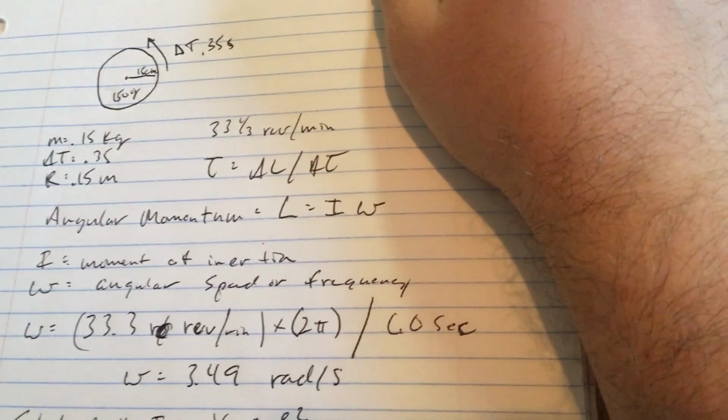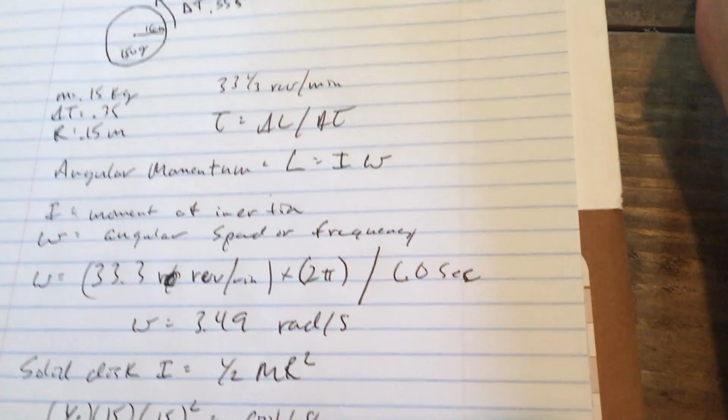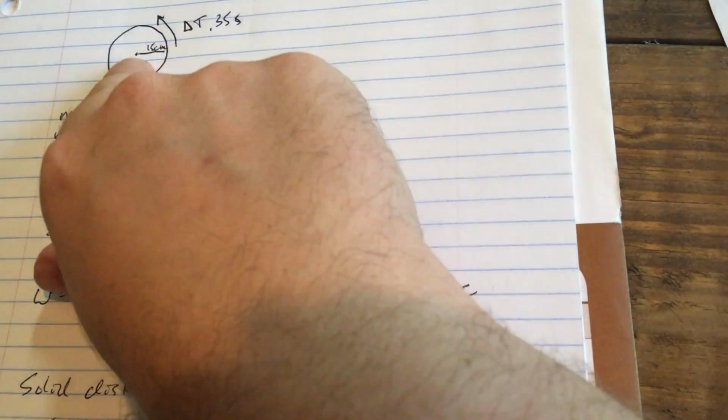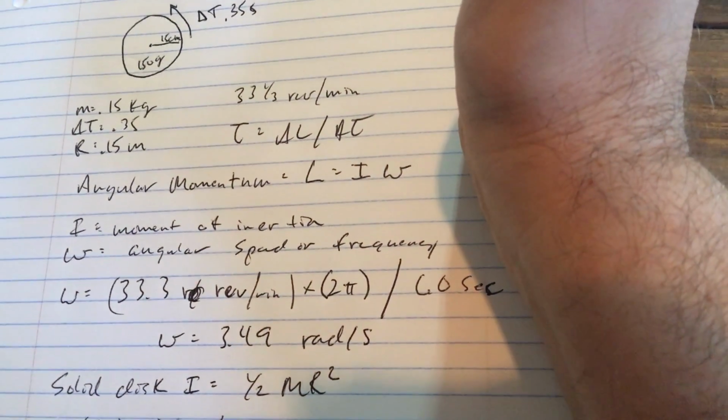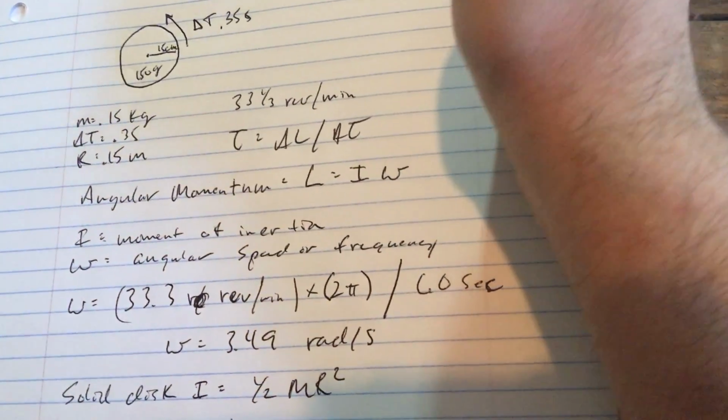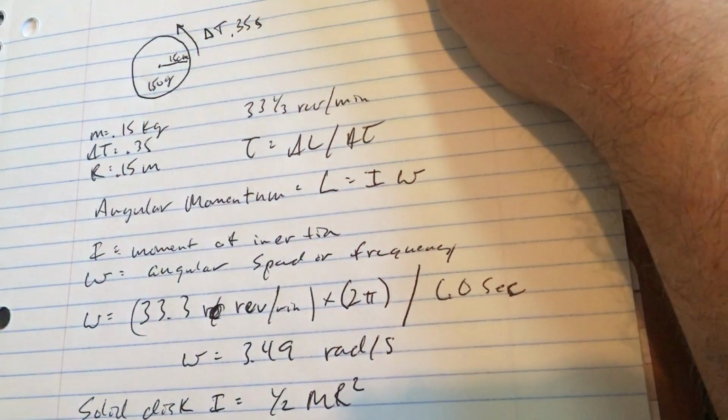It's kind of messed up that they give us L in this because that could confuse you, but not really the point. What they give us is 15 centimeters, the change in time to get it to full speed is 0.35 seconds, and the mass is 150 grams. So we actually have quite a bit to work with here, which is great. And they're asking for the average torque that would be exerted on the record.